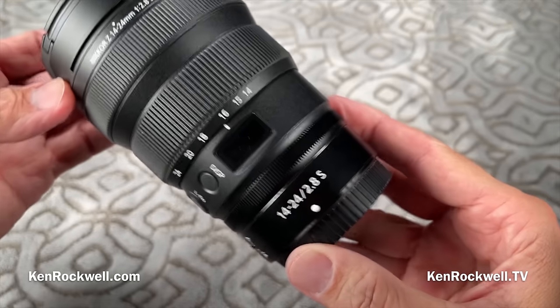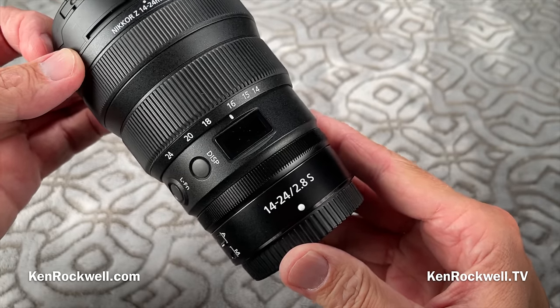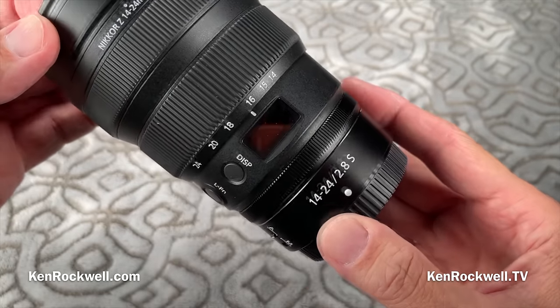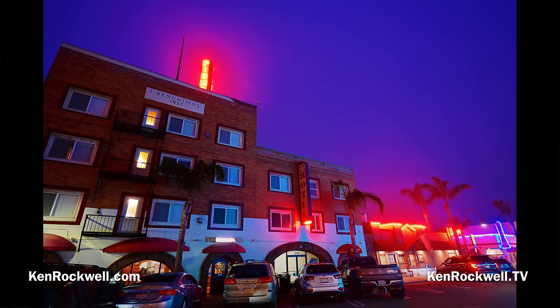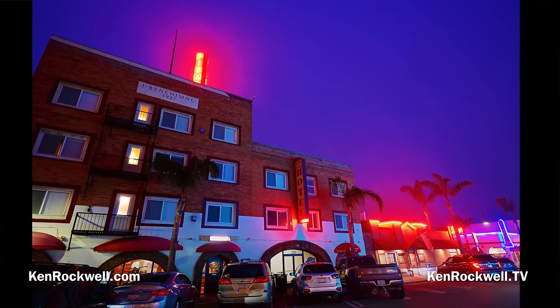I'm Ken Rockwell, and this is the Nikon Z 14-24mm f2.8 lens. It's unstabilized. It's for their mirrorless series of full-frame cameras. First, let's take a look at some of the pictures I can make with this lens. Like most of Nikon's lenses, they're all sharp.